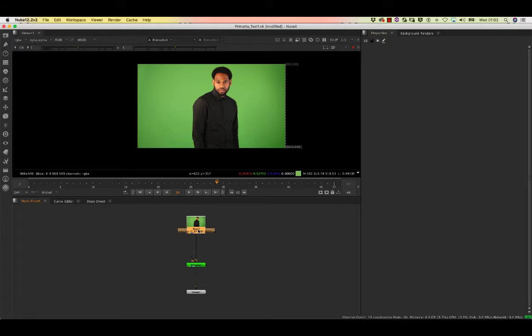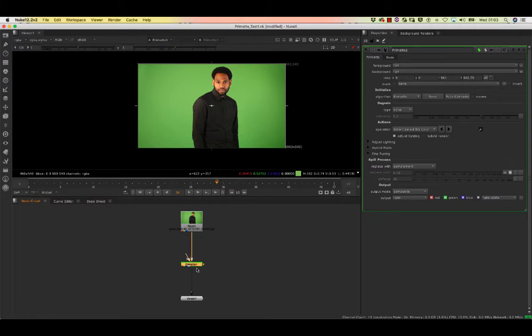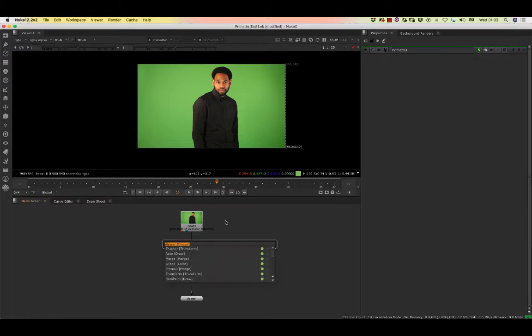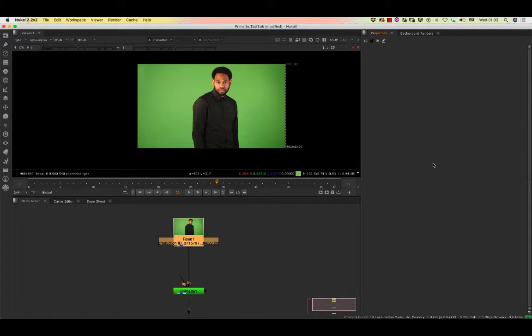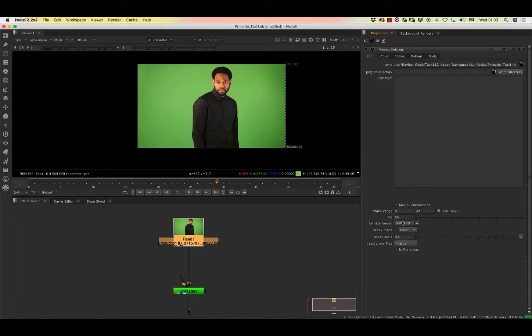Okay, so what we have here now is a node called Primatte. Basically, it's one of the industry nodes that we use. If you double click on here, and make sure you go on your Primatte example, you'll find the resolution of this picture is 960 by 540, so you need to change to that. If I press S, I've already changed that.